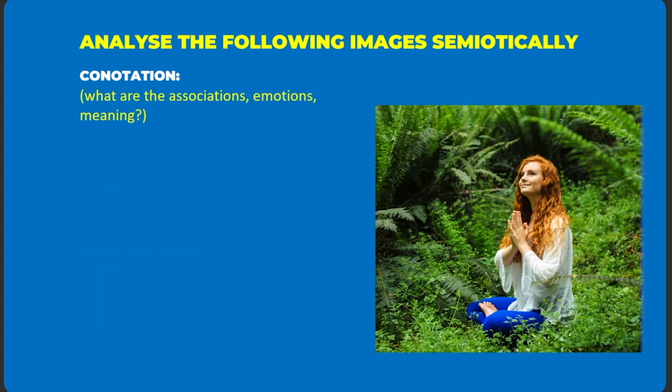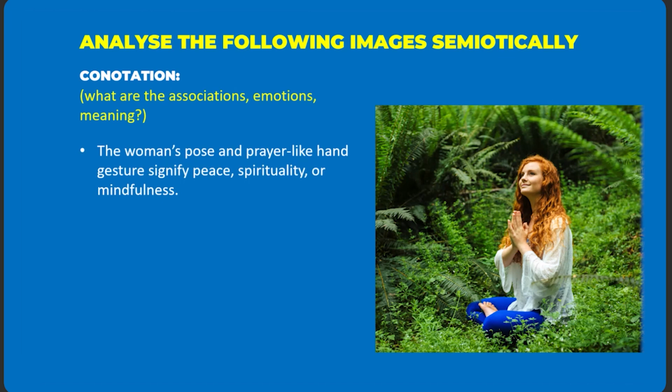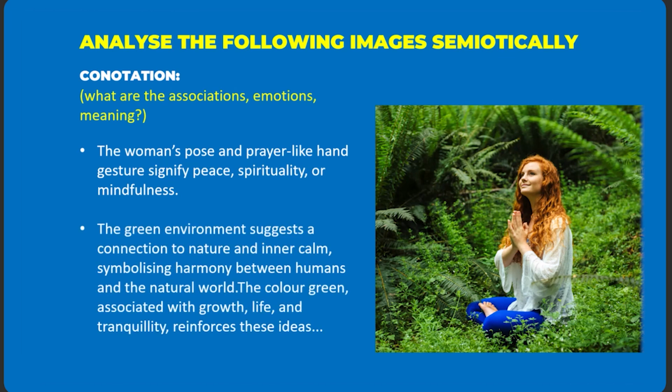What are the connotations of the prayer? What is she looking up at? What does the image kind of mean and represent? Well, for me, it's like she's in a prayer or she's doing a meditation, so it signifies peace and tranquility and spirituality and mindfulness. The green environment, what could that mean? Well, things like nature, so a connection to nature and calmness, and then harmony between humans and the natural world. There's also things around growth and tranquility, so it might be about her inner growth even. It could even be symbolizing inner growth.